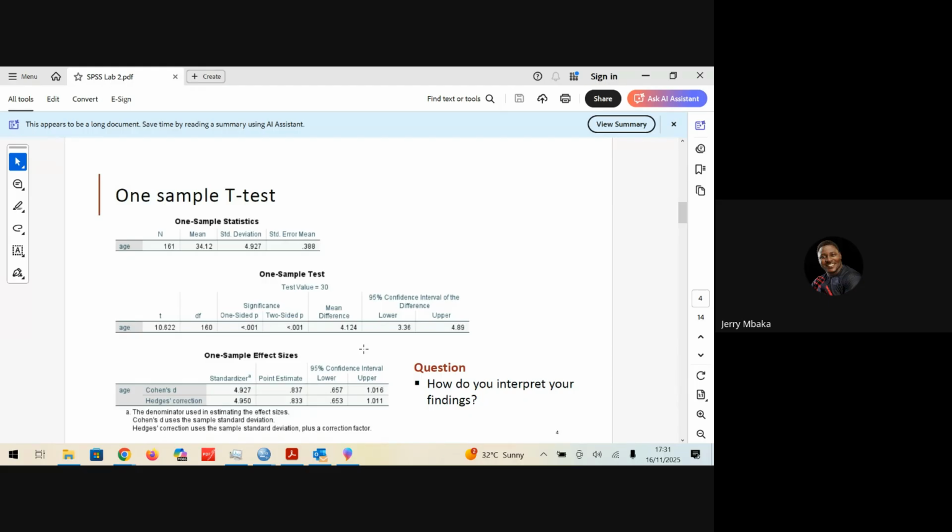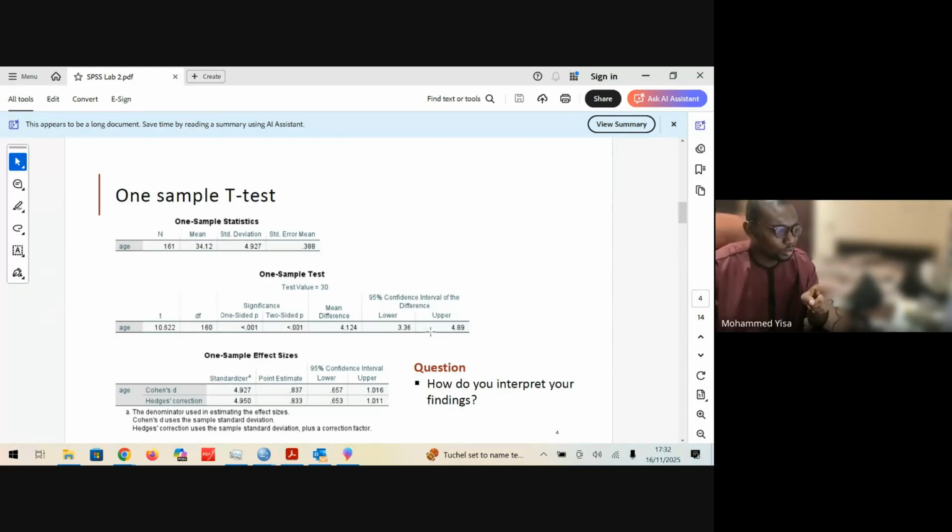So let's say that if, for instance, our known mean age that we used to calculate this was now 4.5, if it was not 30, rather it was 4.5, it will fall within this confidence interval, meaning that since it's within the interval of the difference mean, then we will say that there's no statistical difference between the mean age and the new one we just calculated. Is that correct?